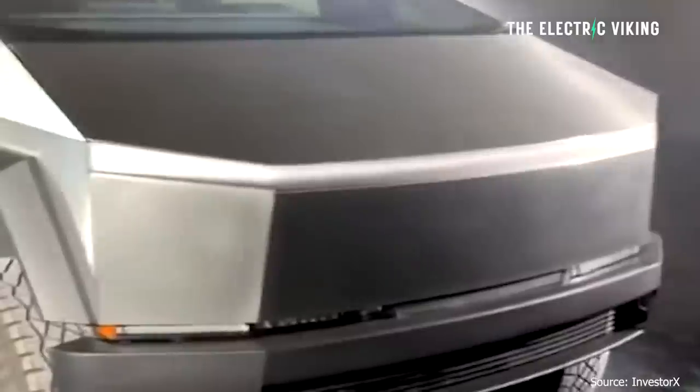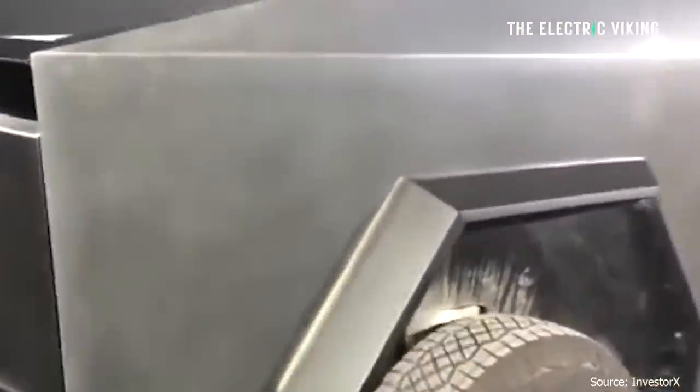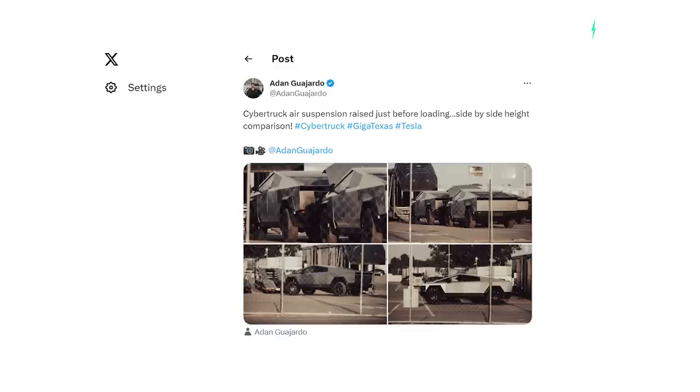Air suspension is something a lot of people have been very keen on. Tesla said the car would have possibly eight inches of clearance because the air suspension can lift the truck right up. On the reveal day, Tesla lowered the air suspension in the back and heightened it in the front so the vehicle sits up, allowing you to put the gate of the tray down and drive things straight up onto the bed — like a motorbike, a quad bike, or a ride-on lawnmower.